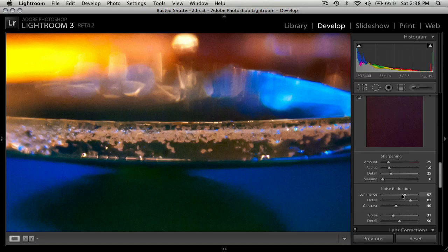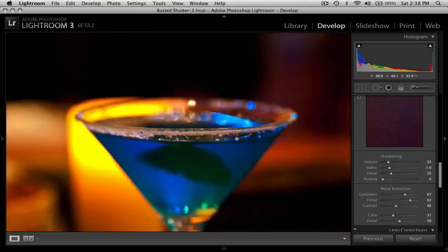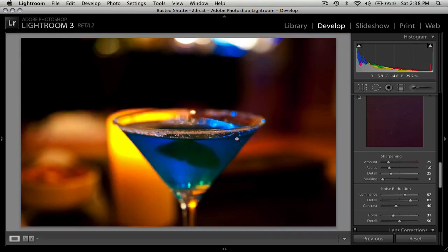But depending on your photo, the actual luminance and detail slider will be different depending on how noisy the image is. This is basically a worst case scenario here at 6400 ISO, and granted the D700 produces some pretty clean files at those high ISOs, so it might be better to test this on, like, a D200 or a D90.